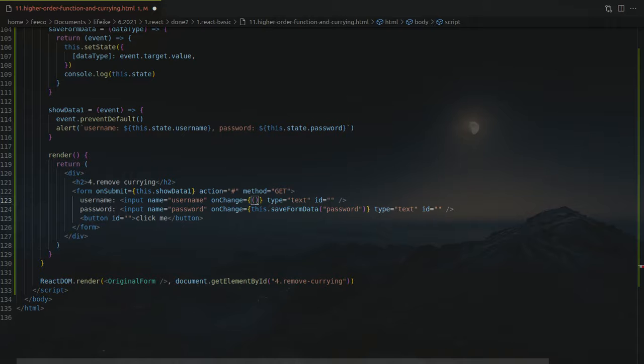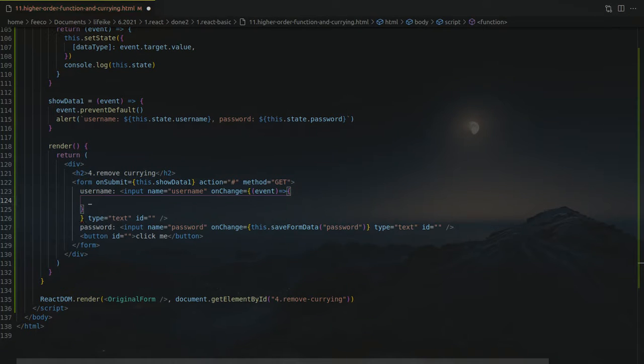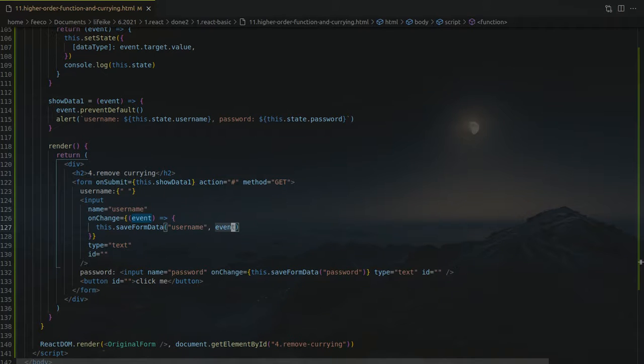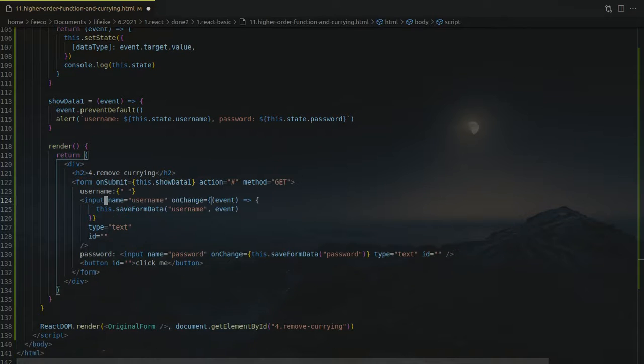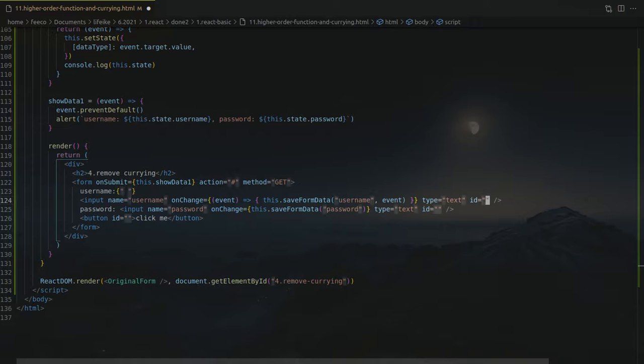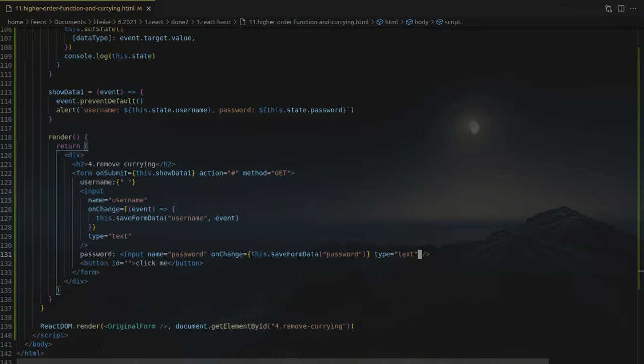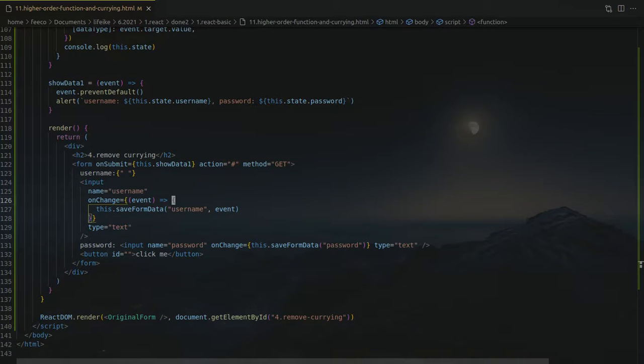So arrow function event and this dot save form data username, and after that we pass the event here, right? We pass a function here.